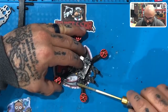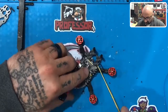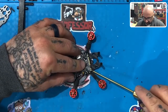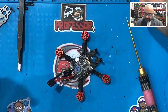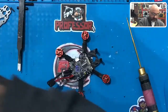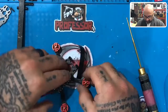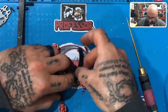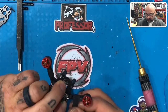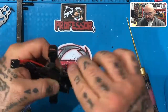Again, let's just go ahead and run the wires straight down the arm gently. Don't yank on them, don't go crazy with it, just nice and gentle. Make sure they all line up nice and straight, okay? Or as straight as you can, but the idea is to keep them organized and nice. Just like that. Now we'll take the tape off. Start around the center of the arm like we've done on the other ones. Make sure our wiring is nicely done. Bring it over, overlay it back over just like that. And there you have it.